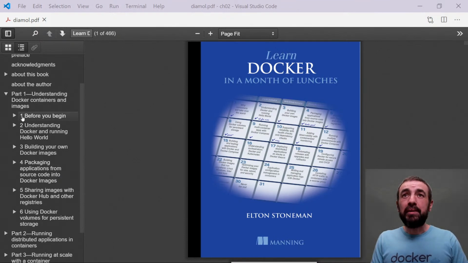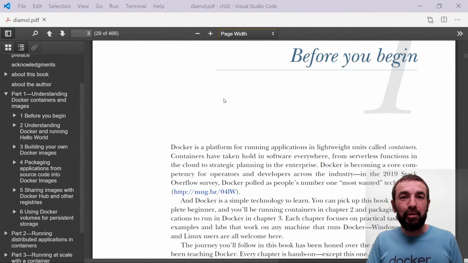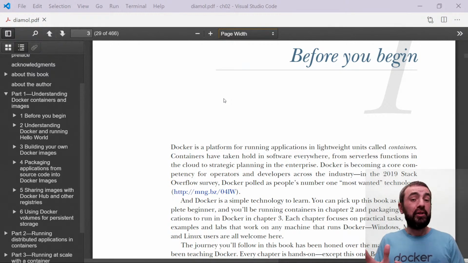So I'm going to go through the first chapter here, which is Before You Begin. This is something you'd read in the bookshop, or the weekend before you get started. It's the introduction to why you use containers. If you've heard all the hype about containers, and you're new to them, it's not a new technology. It's fairly young if you think about some technologies' lifespans, but it's 6 years mature now. People have been using it for a very long time, and it's evolved very rapidly. So it's a really stable technology. If you're interested in the whole concept, but you can't answer the question, why should we be investing in Docker, then this chapter's for you.